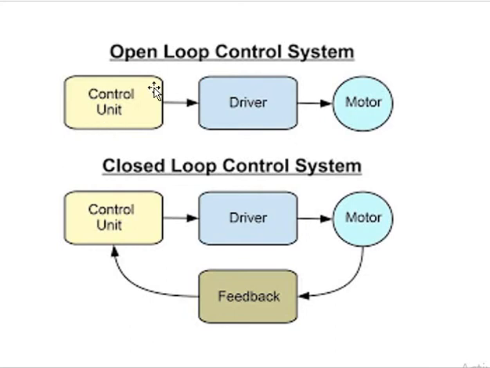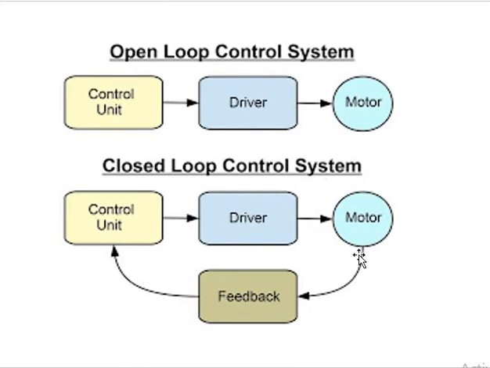Control unit will be there. From the control unit to the speed of the car I discussed in the first slide. So after the control unit, it will come to the driver, and the driver will notify, meaning processing. After that it will go to the motor. So that is open loop control systems.